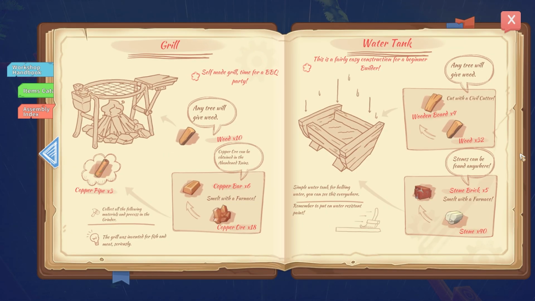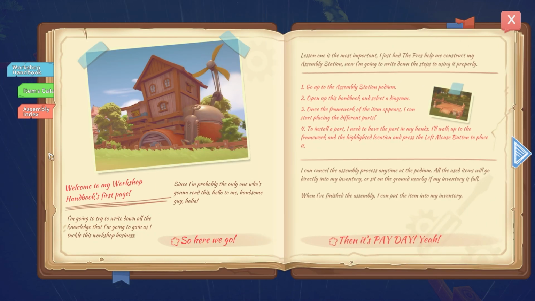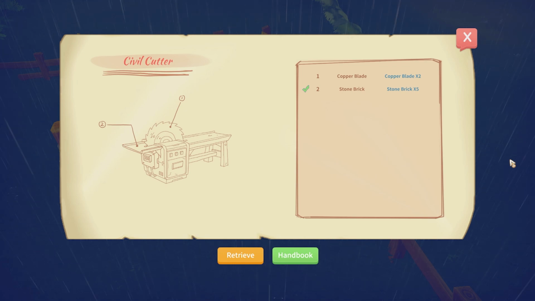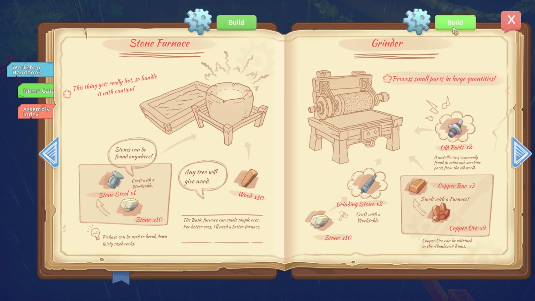Transport. Grill. Water tank. How do we... need a grinder, right? Oh, that's this thing. So I should have just done things in the logical order. So once again, we're going to need to retrieve this, right? And then we're going to need to fix this grinder.